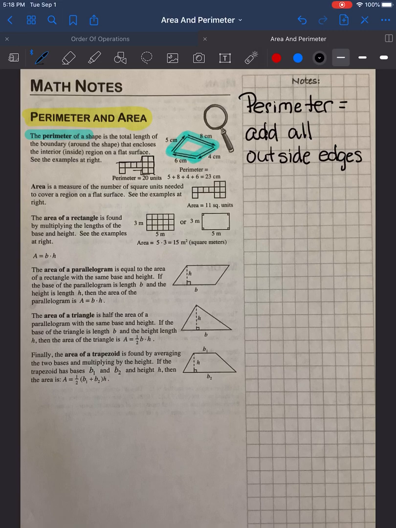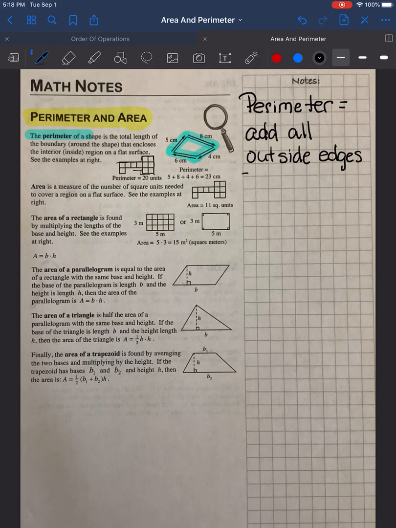If it is a shape that is not gridded, then you would look at the length, right? This is 3. This is 5. So 3 plus 5, but there's another side over here. 3 and another side 5. So 3 plus 5 is 8, and another 3 and 5 there is 8. So you could say 8 plus 8 is 16 would be the perimeter on that one. But we're not going to worry about that. Okay, perimeter is the easy peasy one.